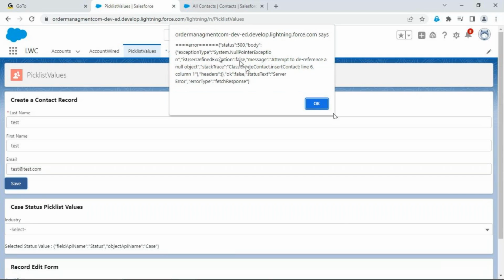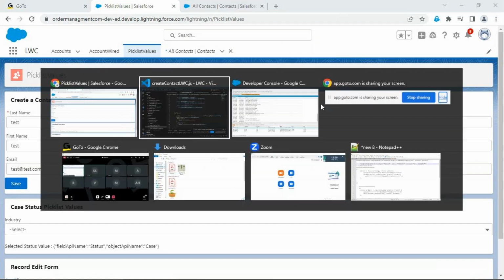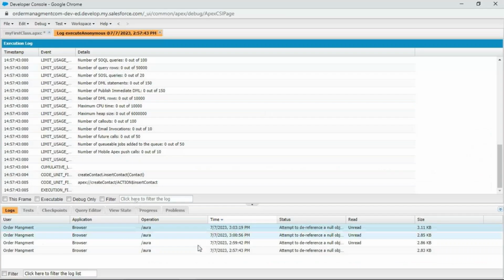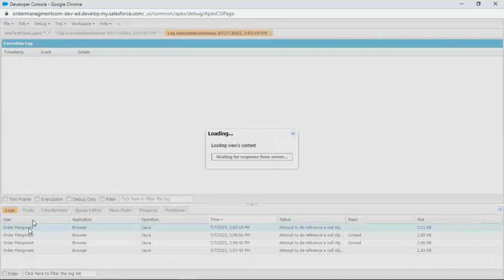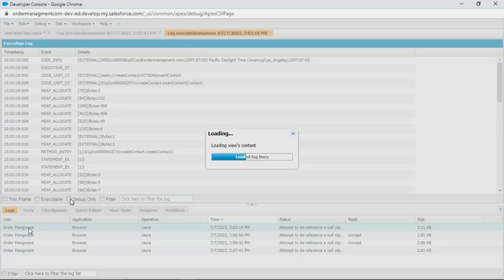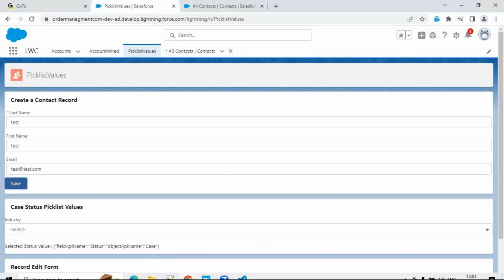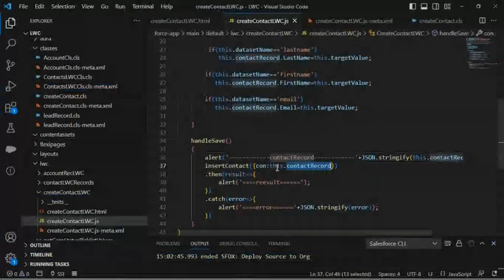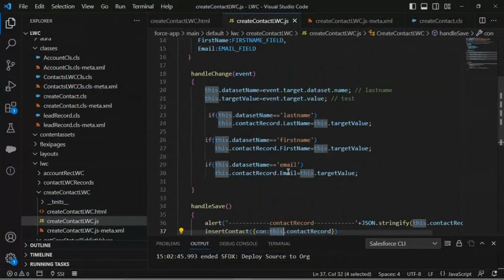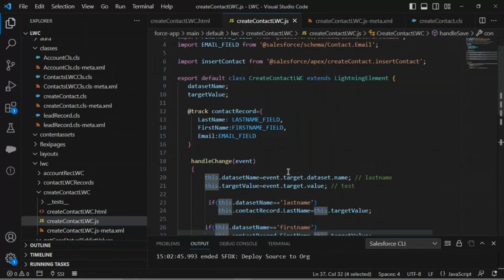So run the system null expression, attempted in null object. So come to the debug logs. Null. This dot create a contact, right? We are giving the correct format only. Why is it throwing an error?